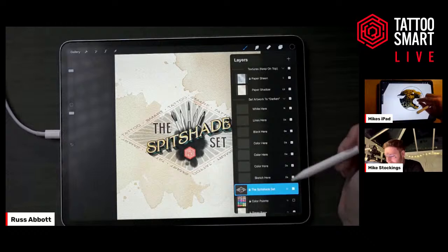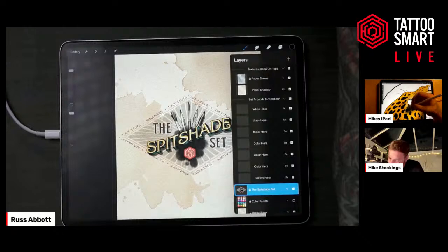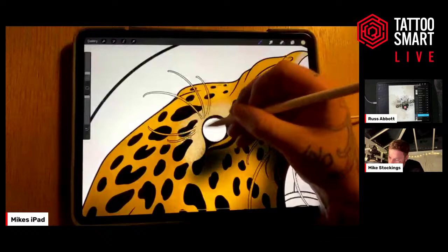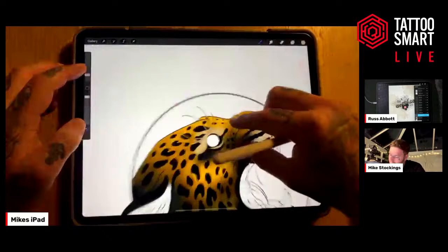But these brushes were made set to darken. The reason is that we're trying to get the paint to behave the same way it does when you're actually watercolor painting. So they're transparent, and the colors sit on top of each other, whereas what Mike's doing is more like an opaque medium, like pastel or gouache, something that's going to cover up whatever you put underneath it. Does that make sense? Right. With these brushes you're using, you always have the ability to cover what was underneath. Whereas with tattoo ink or with watercolor paint, you might not have that opacity in the color.